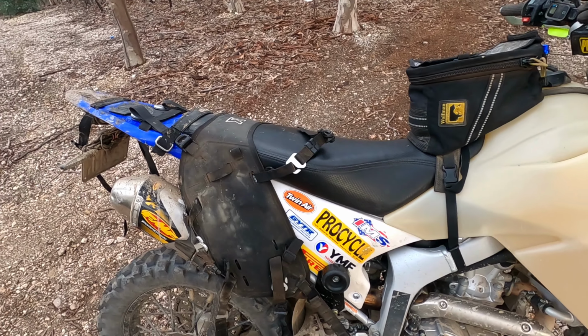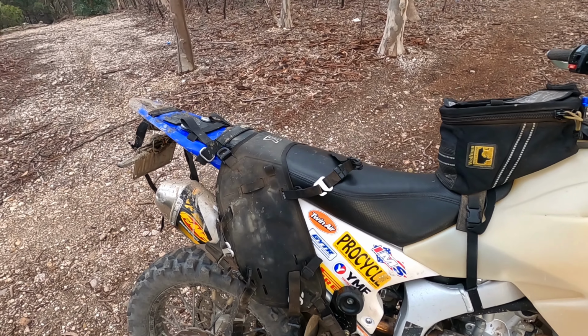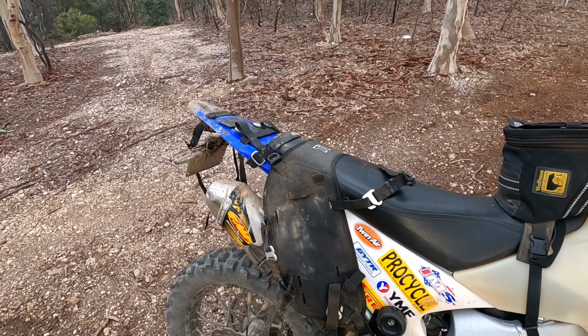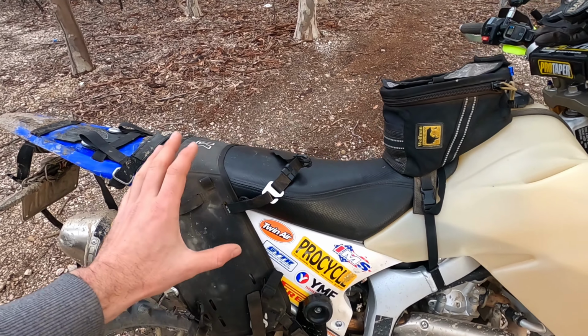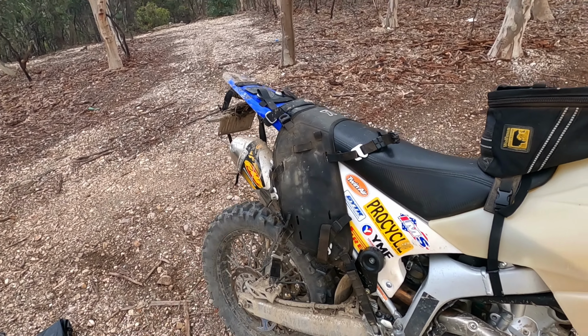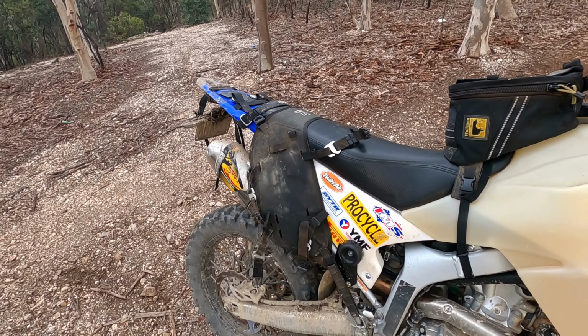And all in all, weight, this is a weight savings of probably easily 3 kilos on the rear racks I used to have. Having 2 pannier racks going down to this, not only is my weight lower and more forward in the bags, my bike's narrower, and I'm not carrying around 4 kilos on the back of my bike all the time. And this is super quick to take off compared to a pannier rack. You can whip this off in 1 minute compared to the racks where, once they're on, they're on. There's no point in taking them on and off the whole time.